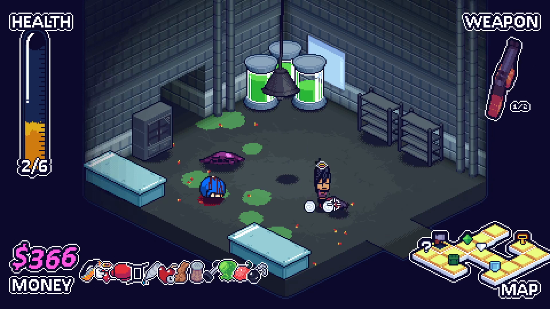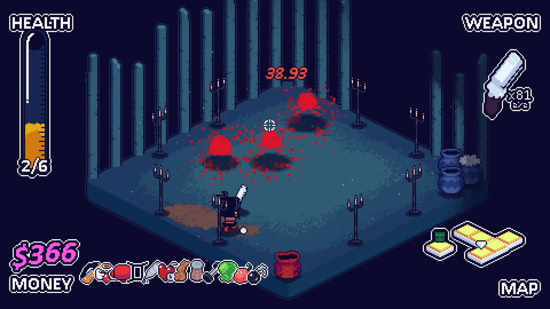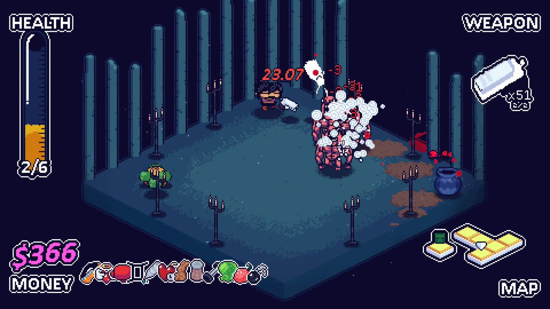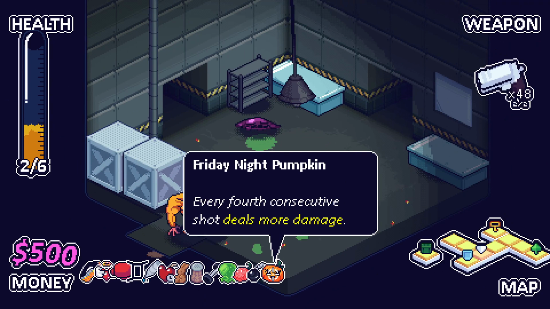Right, this could be risky, but I gotta do it. I gotta have my pumpkin. I think the Magnum's good enough to do this for us quite easily. I just don't want to use all of this ammo. Hey, we got it. Pumpkin. Every fourth... Ooh, this is actually not what I thought.